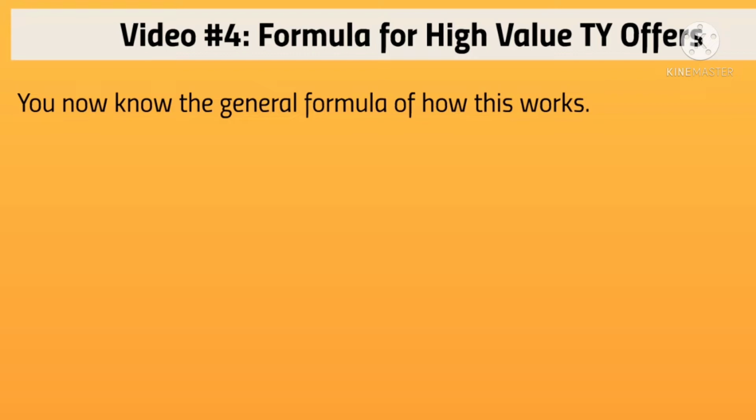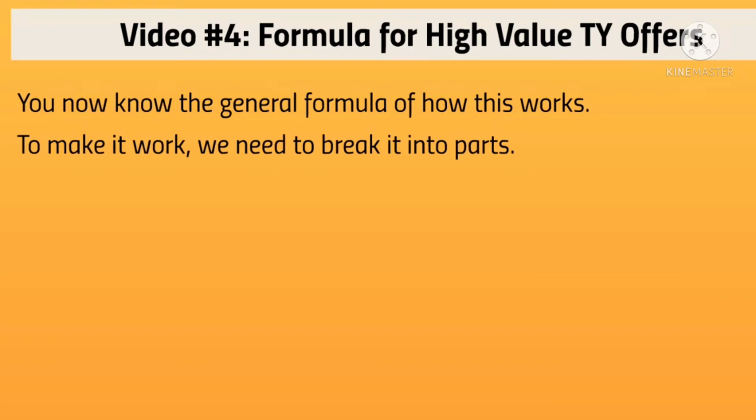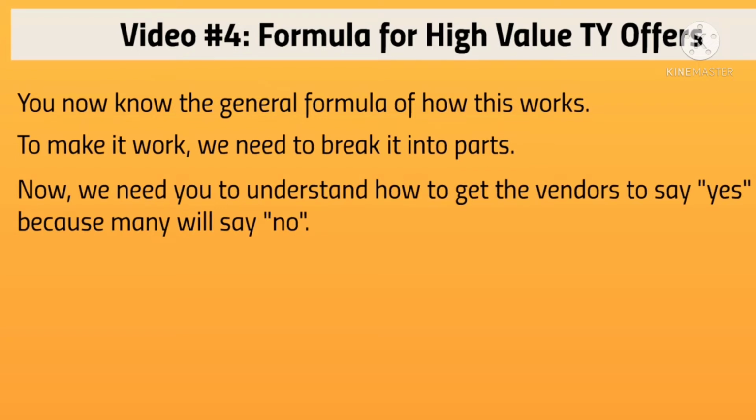Because as a vendor, a lot of times we think, okay, if I'm going to share my list with you, or give something to you, and you're selling the exact same thing as me, then you're just going to steal my list. So you really have to think about how you can offer something of value, but not in direct competition, if that makes sense. To make this work, you really need to break it into parts. And here's what I mean by that.